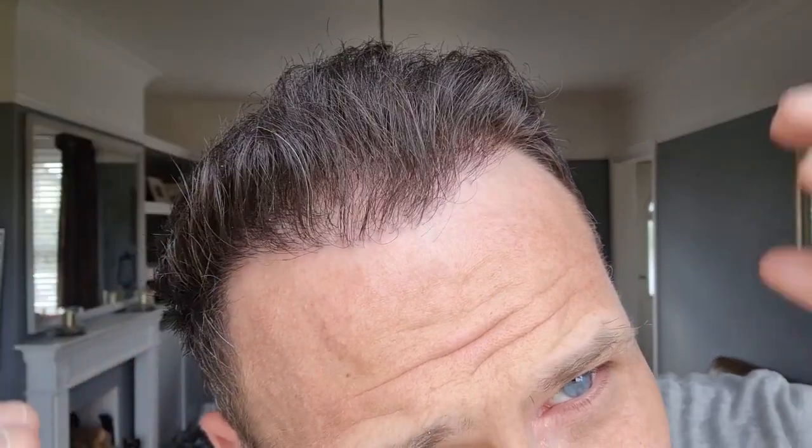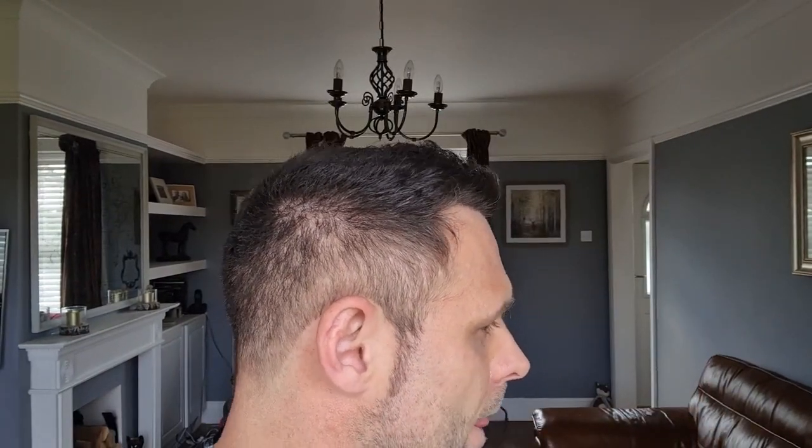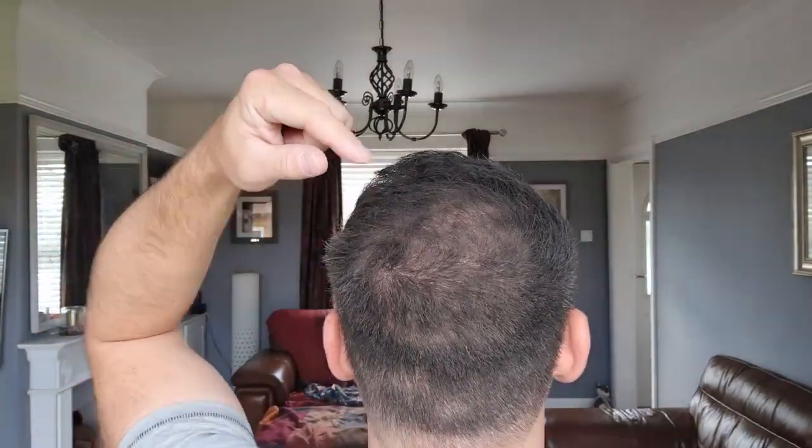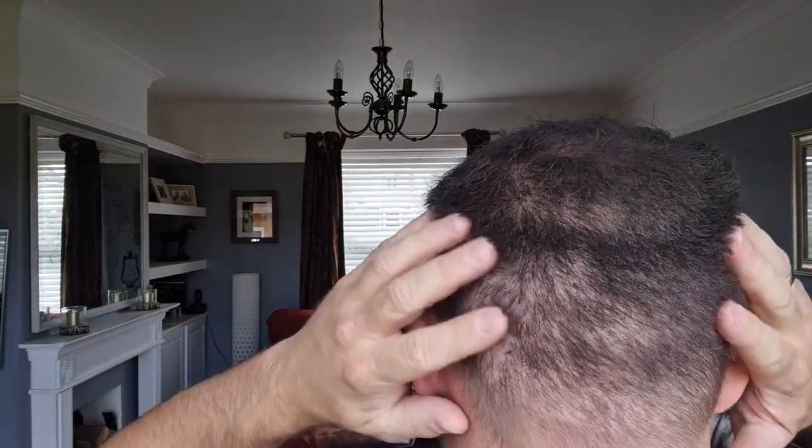You can see right through to my scalp. I turned 40 a few months ago — it's been a tough one. But for my age, my hair is absolutely insane, so, so good. So that's the side there, and the back. Remember, I do have hair fibre on the back, otherwise it would be really thin. There's the back — you can see how the donut area has healed. And the sides.